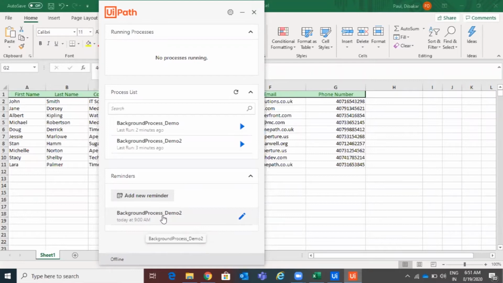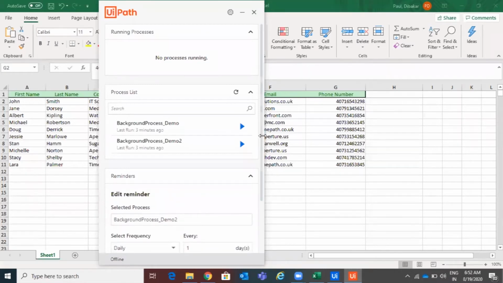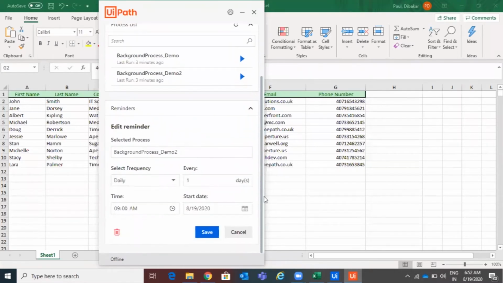Whatever you guys have learned about attended and unattended, in the unattended orchestration process, you have to schedule a bot to run automatically. That is called a job. But this is not a job which will trigger my bot at 9 a.m. So let's say the current local time in my place is 6:52.